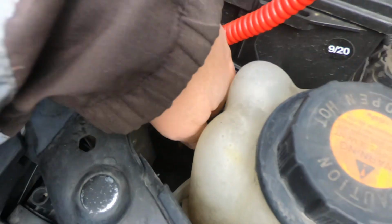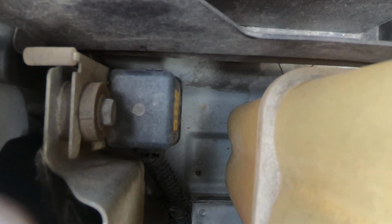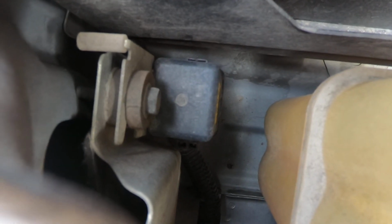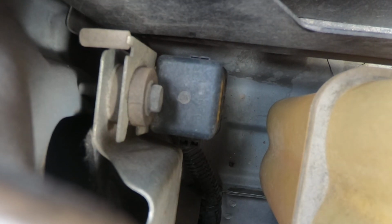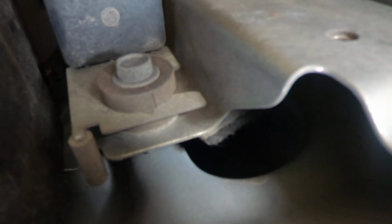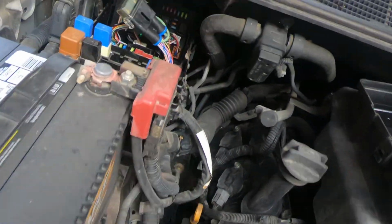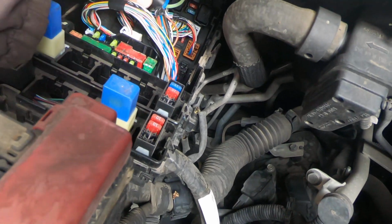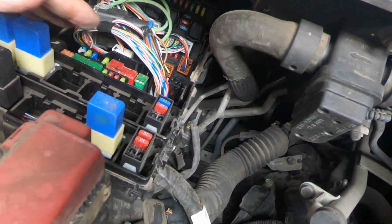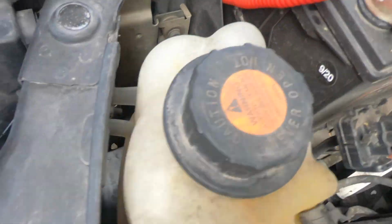That's your compressor relay, and you can hear it click on, off, on, off. So it is able to be controlled. Everything I've checked in here is good. That relay, I mean, it's not too bad to get to.